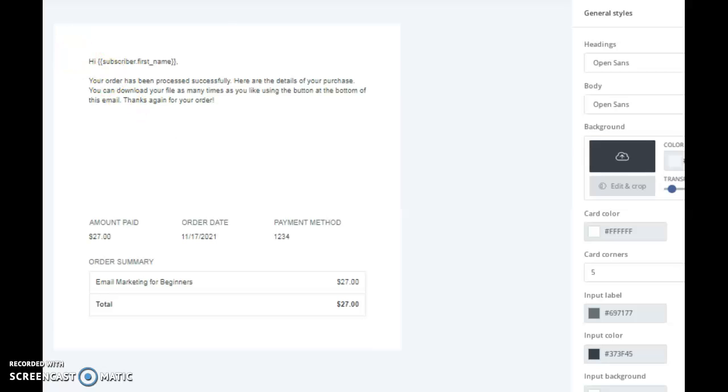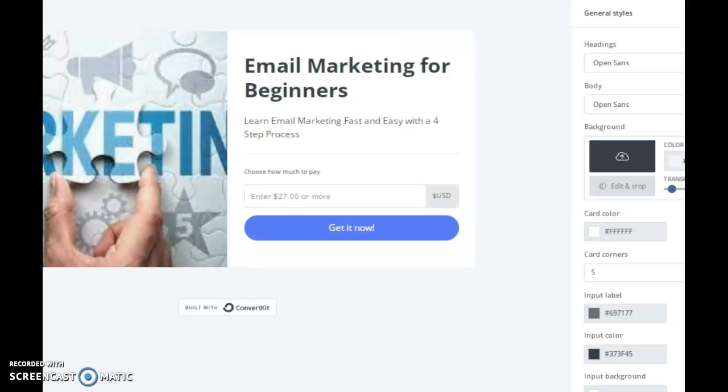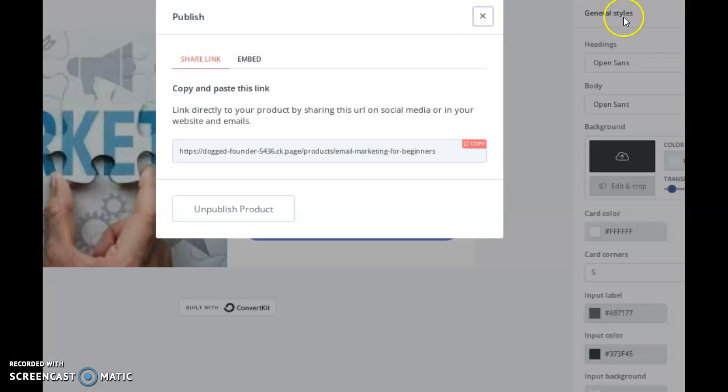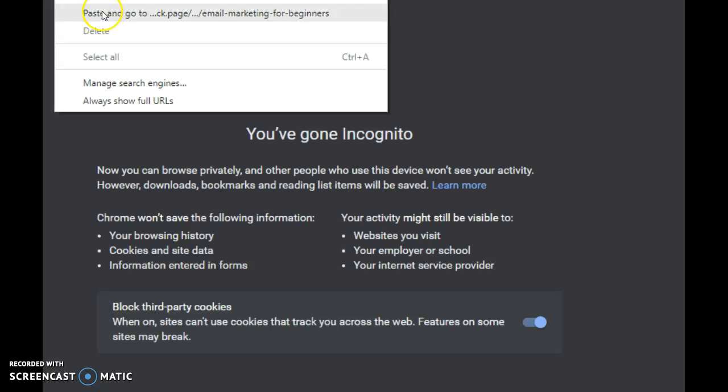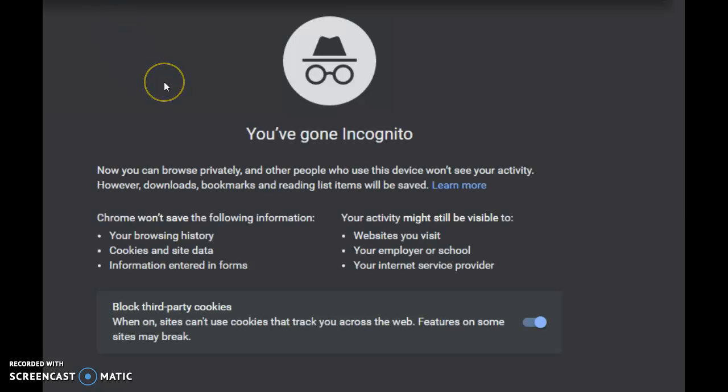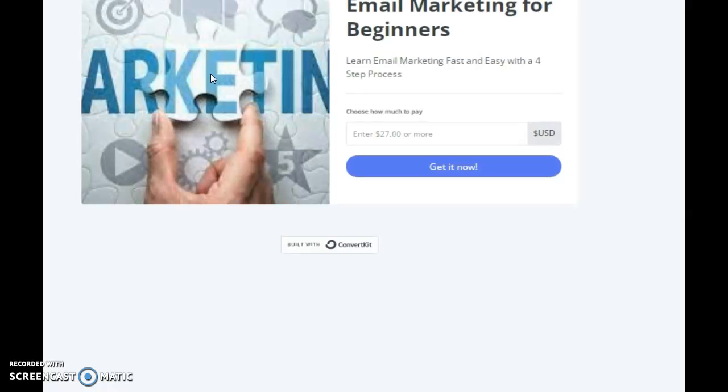Let me show you what it looks like also. If I go publish and copy this link here, let's go to Incognito and paste the link and press enter. Look how professional your page looks.